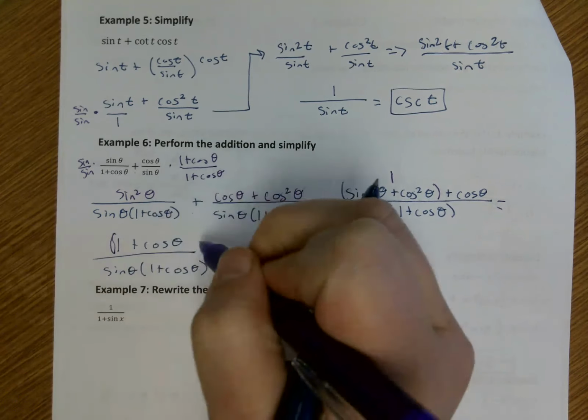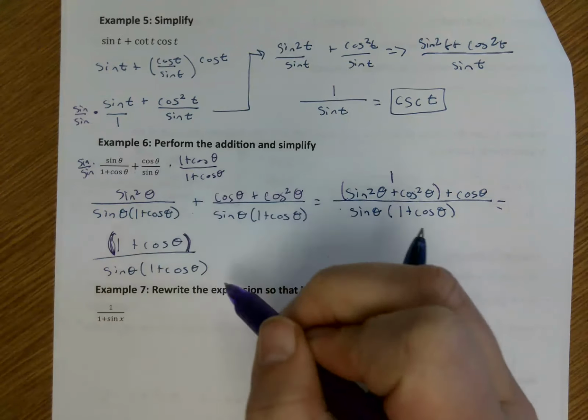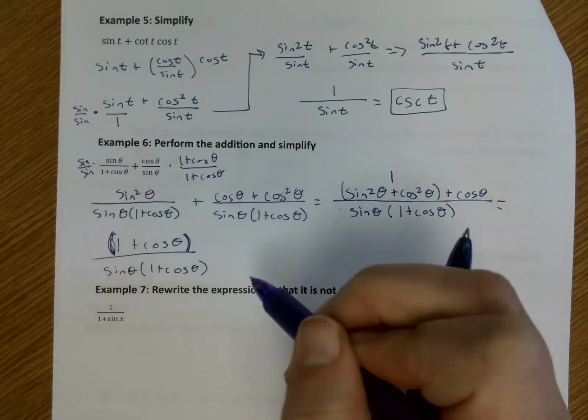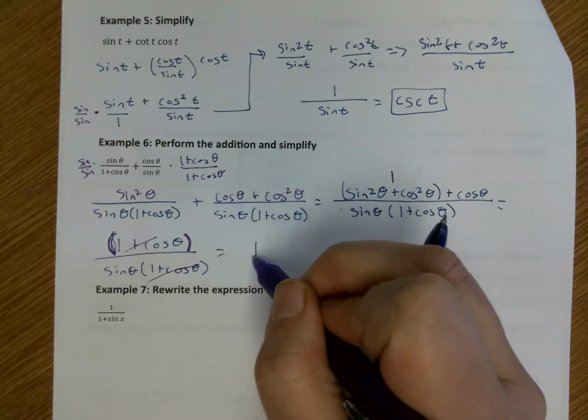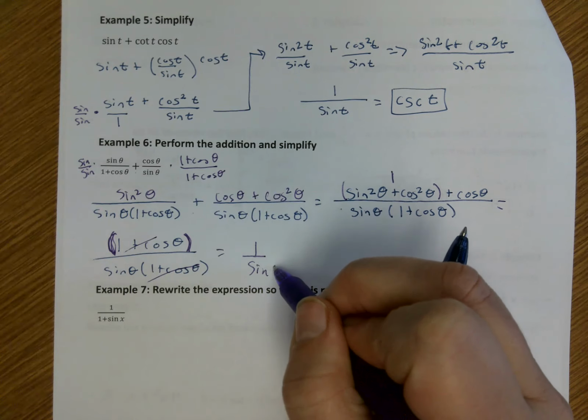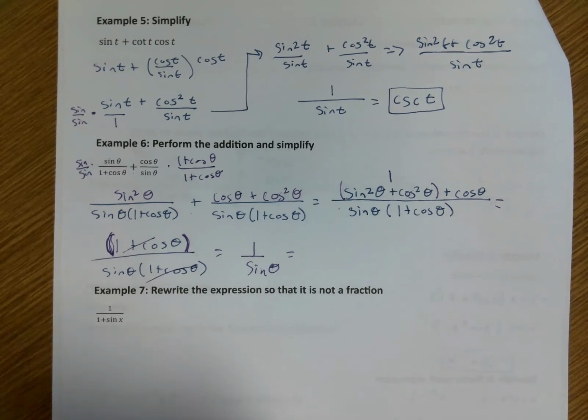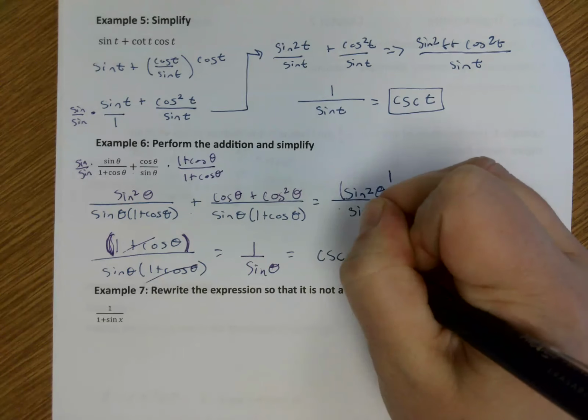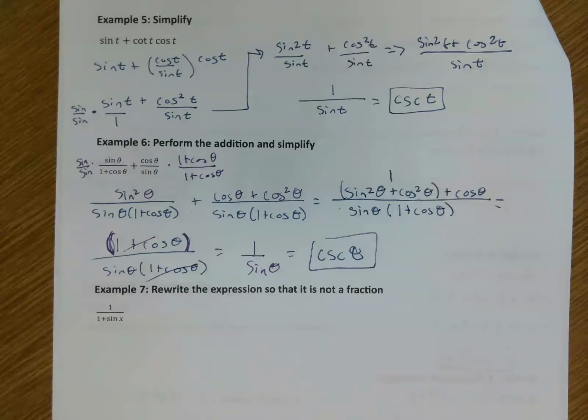This can be grouped together now. That is just one number, and that's the exact same number. Because of this parentheses, that whole shebang, these two can cancel each other out, which is 1 over sine theta. Oh my gosh. And again, those 6 trig functions, we know that this is cosecant theta.